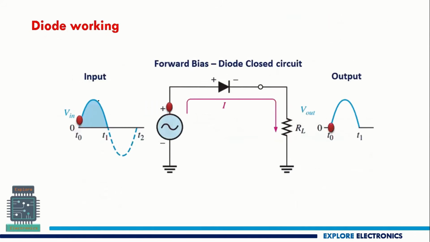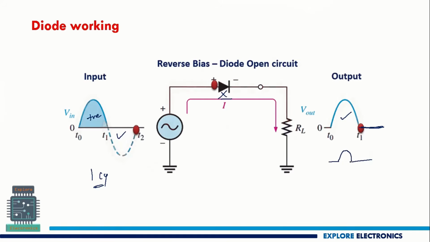You can see here diode working. This is the first half or the positive half cycle where diode conducts. This is the current flow and this is how we are going to get the output. In the second half you can see there is no conduction in the diode, so there is no output generated. So for one complete cycle, this is one cycle AC input, we are getting only the first half of the signal at the output. Second half of the signal is 0. This is how diode works. This can be used in the design of rectifiers.